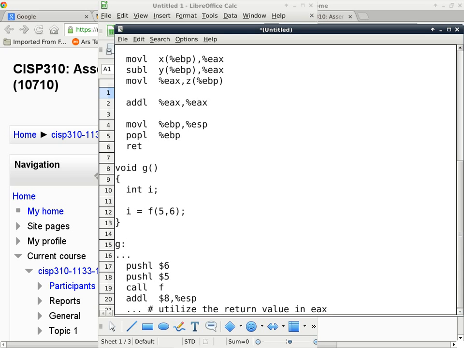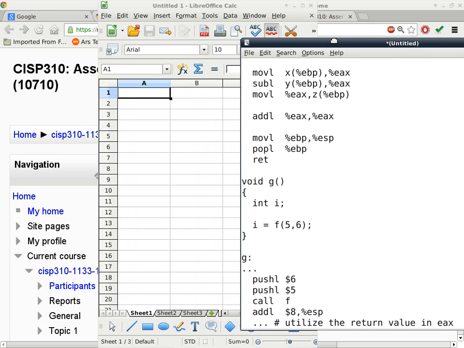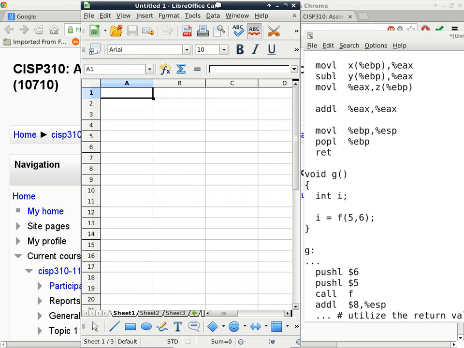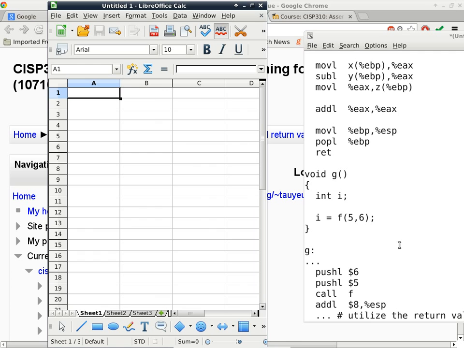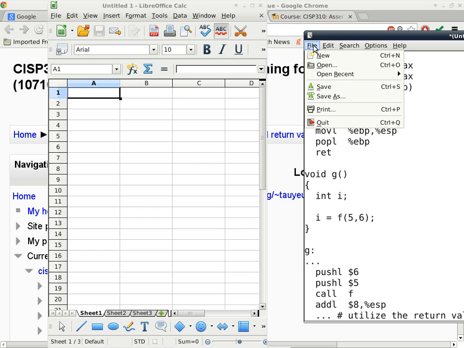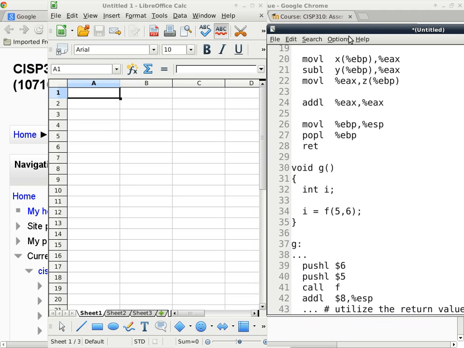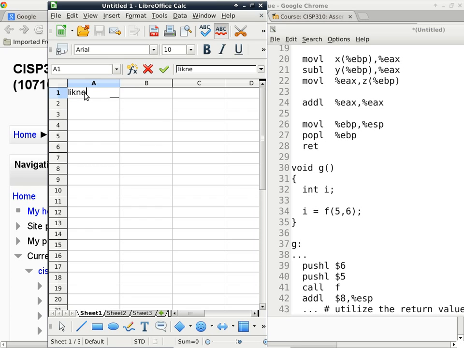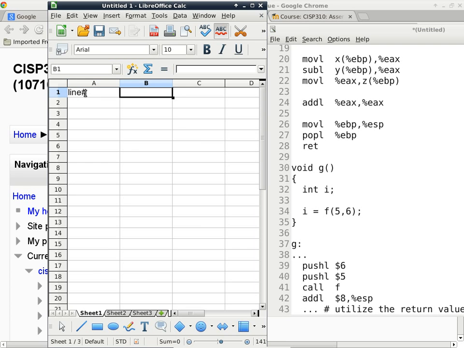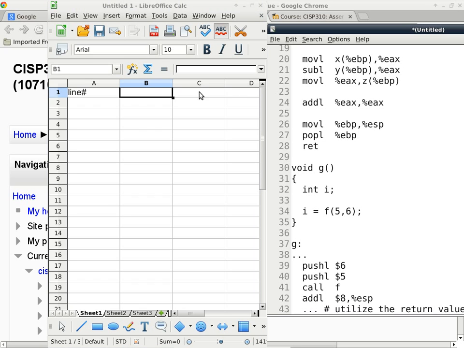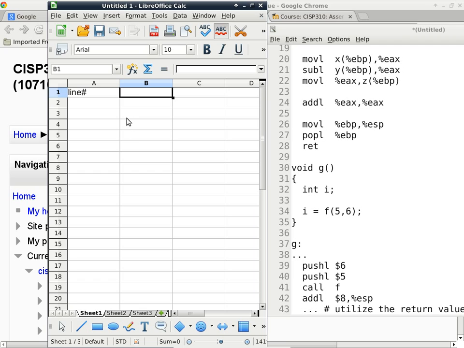So now that we have the assembly code, we'll go ahead and use the spreadsheet to help us understand the layout of these different items on the stack. So we'll keep this part over here, and then use a spreadsheet to basically look at the code. And I want to see if I can display line numbers. Yep, nice, handy. Okay, so this way I can use the line number on one side. I think I have to do it a little bit differently. So line number, yeah, it will still work out okay, I think.